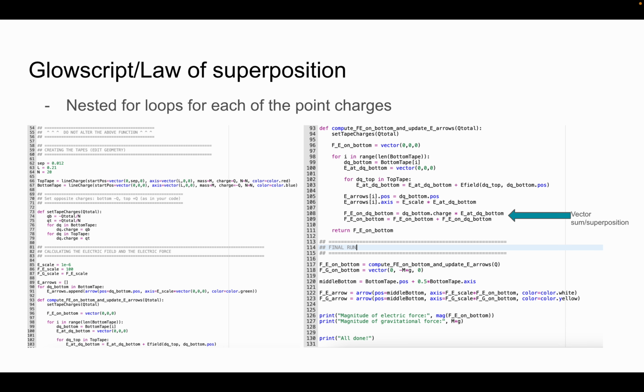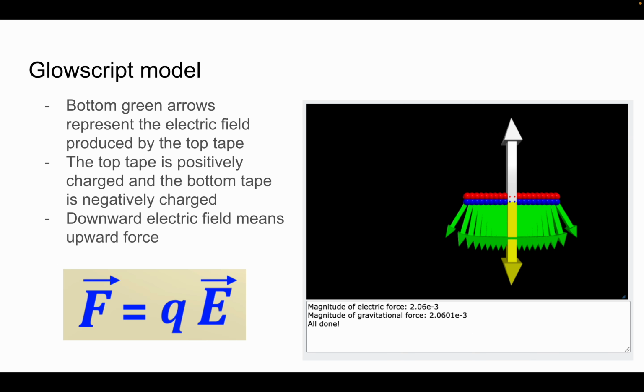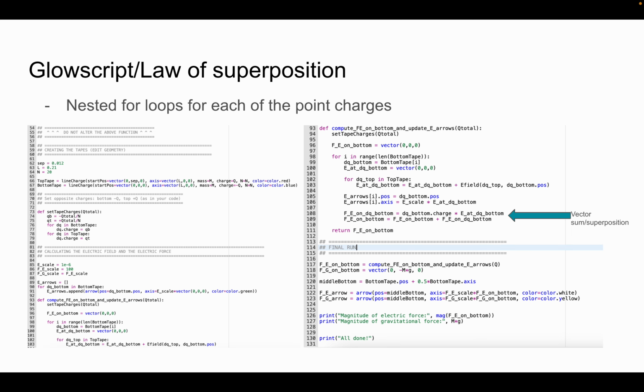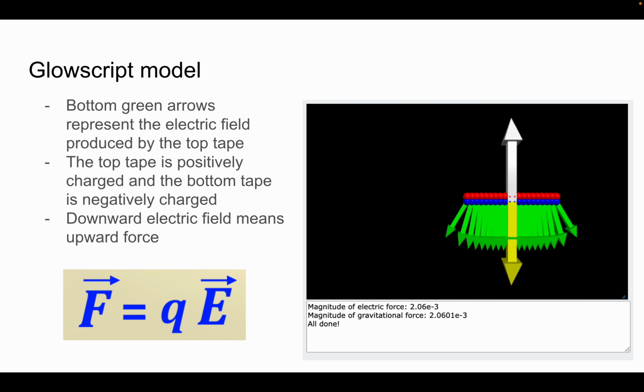But as you can see, our code has nested for loops for the point charges, which is going to make them all add up, and that represents the vector sum, like the superposition lesson that we learned. Superposition for the electric force, how to find electric force when there's many, or representing our line charges model as many point charges together, if that makes sense.